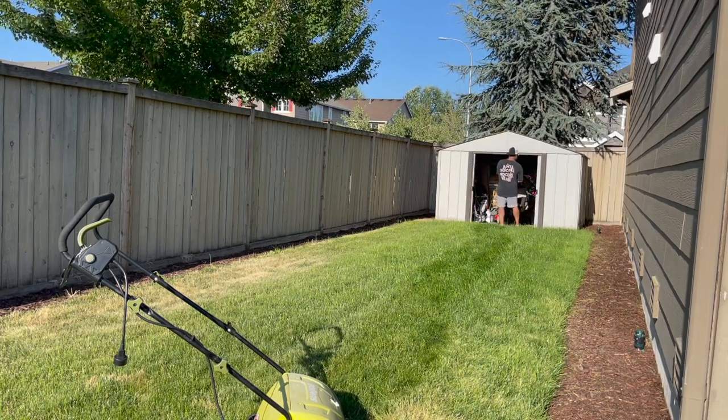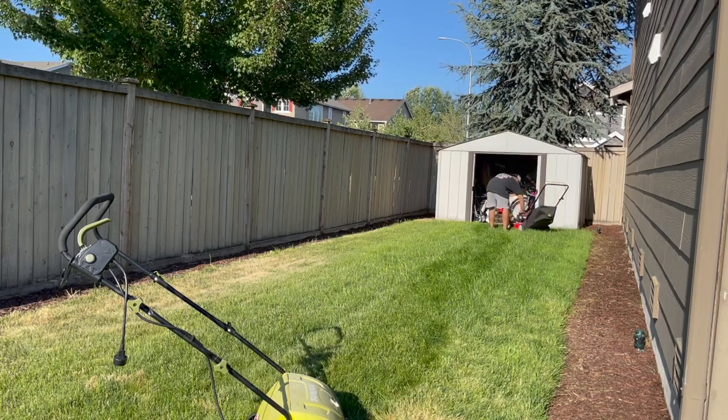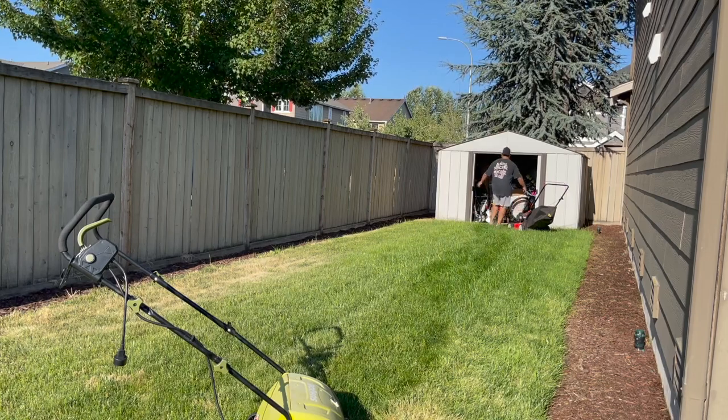First things first, we are gonna mow it down two notches down from what we normally mow with the Troy-Bilt TB110 lawnmower, gas powered today.